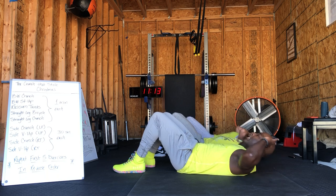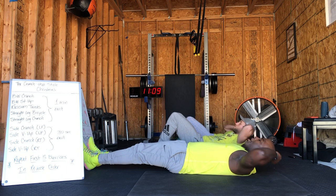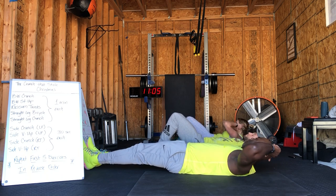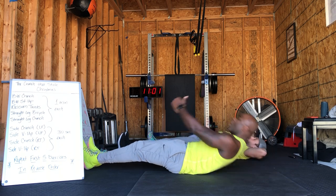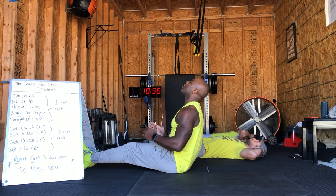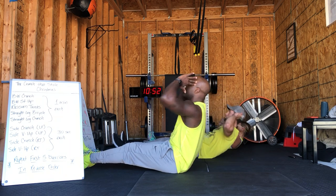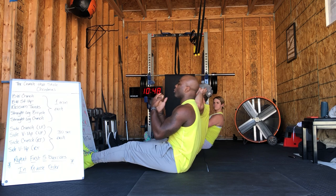About 15 more seconds here, then we're going to take it to a sit-up. On that sit-up, we're going to keep those legs straight. If you need a little bit of momentum to get your body up, that's okay, but we're going to sit all the way up. Sit straight up, lower yourself back down — try not to drop back down. A little bit of a challenge if you have those hands behind your head; you can keep them at your chest as well.